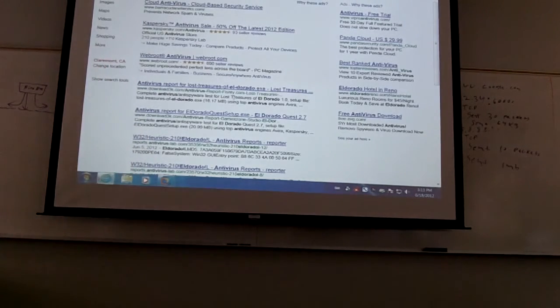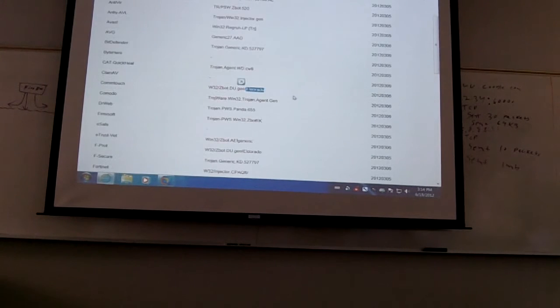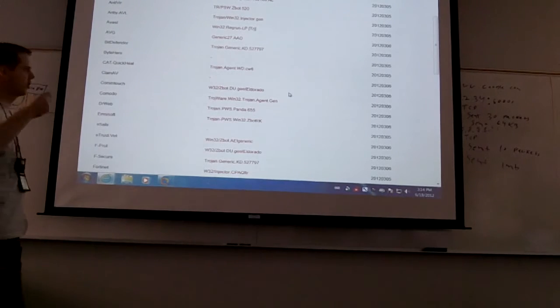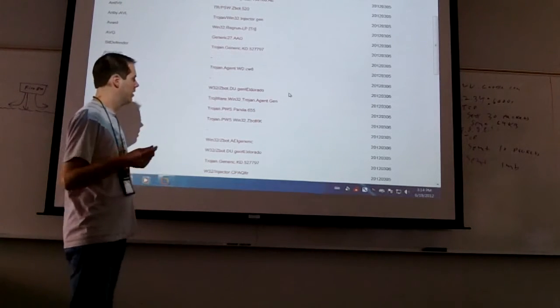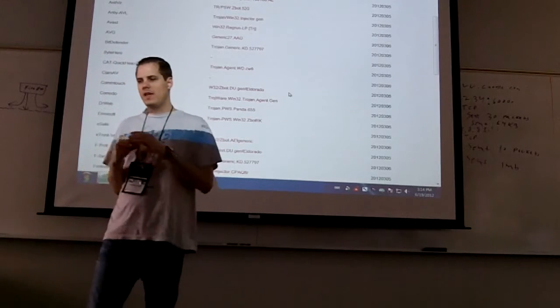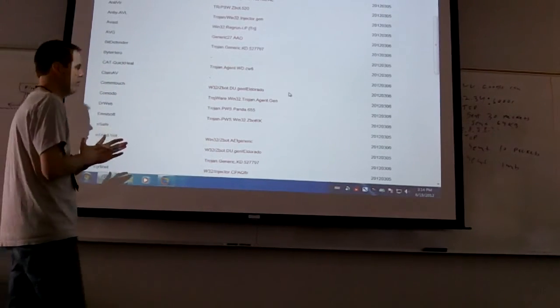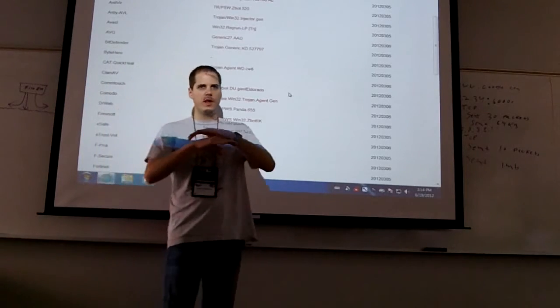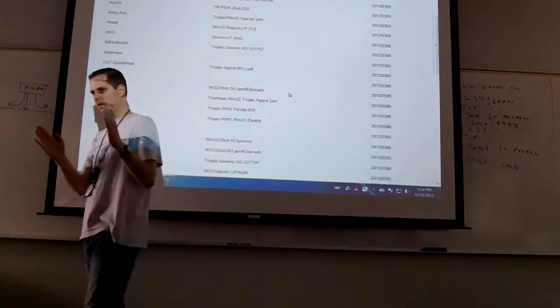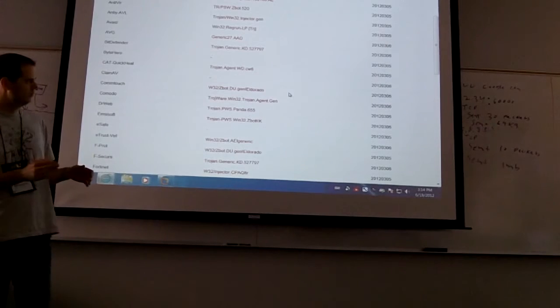But if we go back to the actual detection, Win32 ZBot.du, who knows what the DU is? It's probably some sort of signature name. .gen, generic. That means that they did not have an exact signature for this malware. They had some generic signature that describes a broader family of ZBot malware.